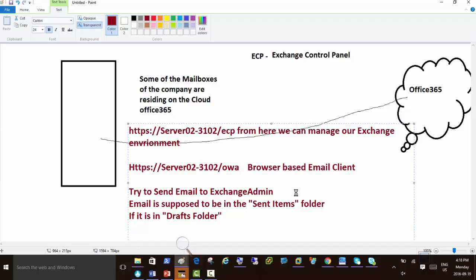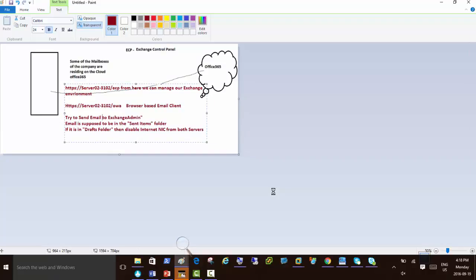If it is in the drafts folder, then disable the internet NIC, network interface card, from both servers. Only disable the internet network card, VMnet 8.1, right? If it is in sent items, this means it has reached your inbox as well, if the email you sent to yourself, the Exchange admin account. So this means the mail flow is working fine.